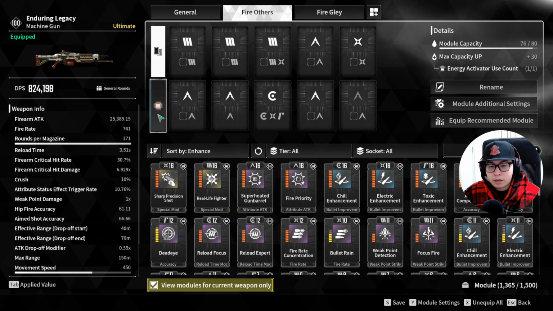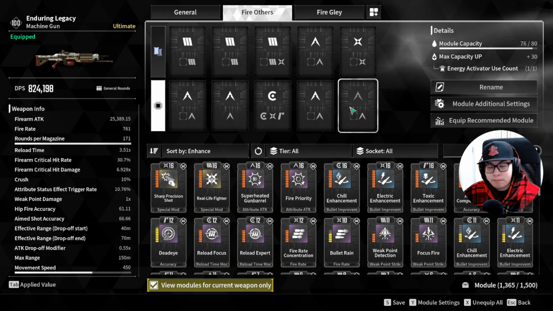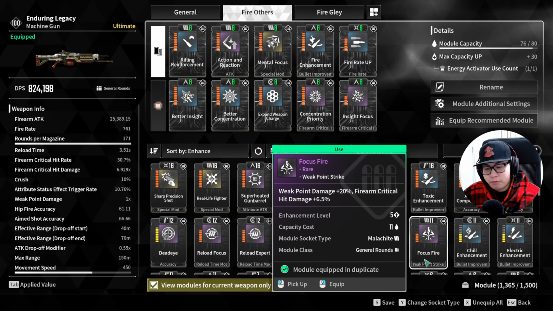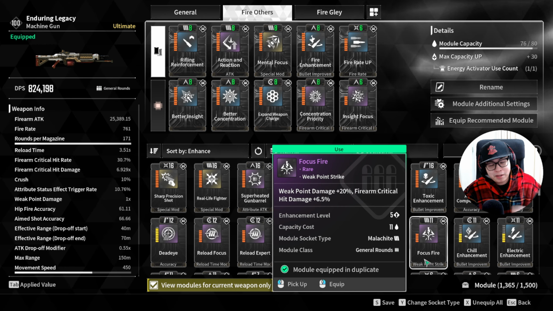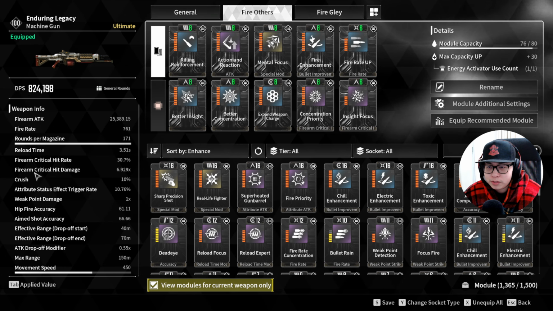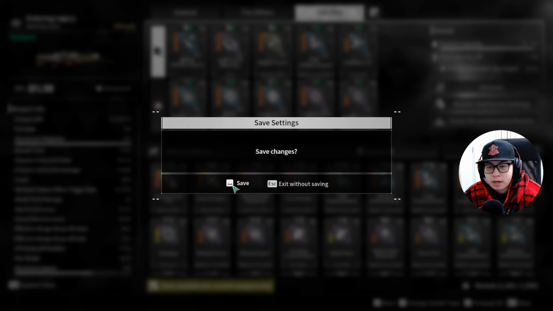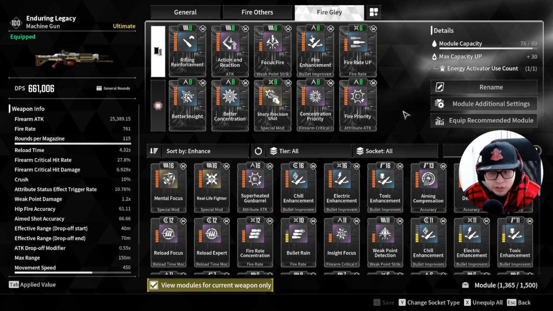I want to change this slot to a Malachite slot, and then that's the M slot, Malachite. All right, and then I want to put in focus fire because focus fire actually gives you the best bang for your buck in this particular build. All right, okay, this is the normal version for most characters. For Gley, you can do some funky stuff.